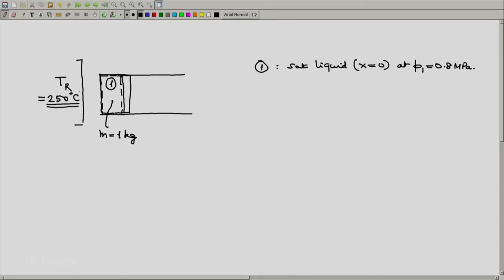What is the process? Heat is absorbed. Let's call it Q12. The piston moves in such a way that we have a state 2. Some work is done and the pressure is constant. So state 2 we are told is dry saturated liquid that is x equal to 1 at again P2 is 0.8 mega Pascal and the process 1, 2 is isobar.